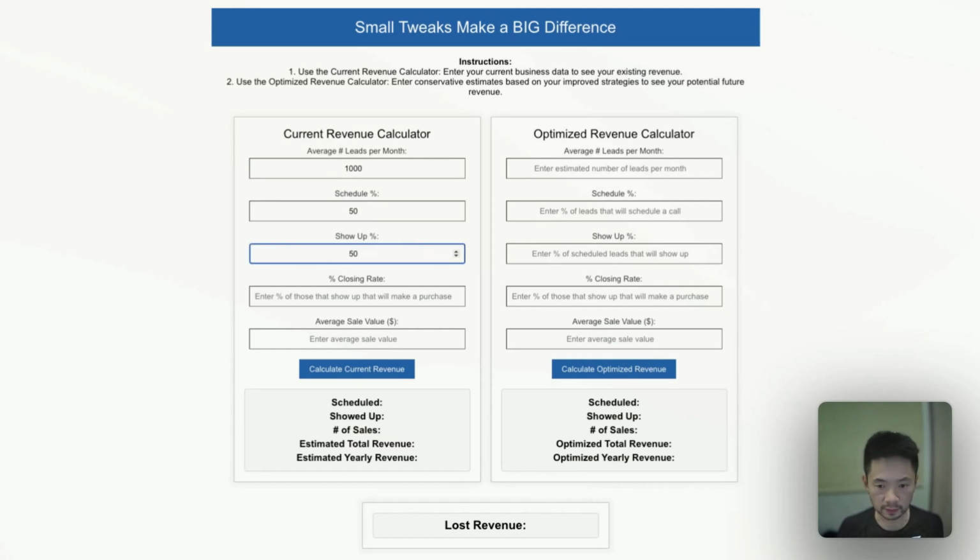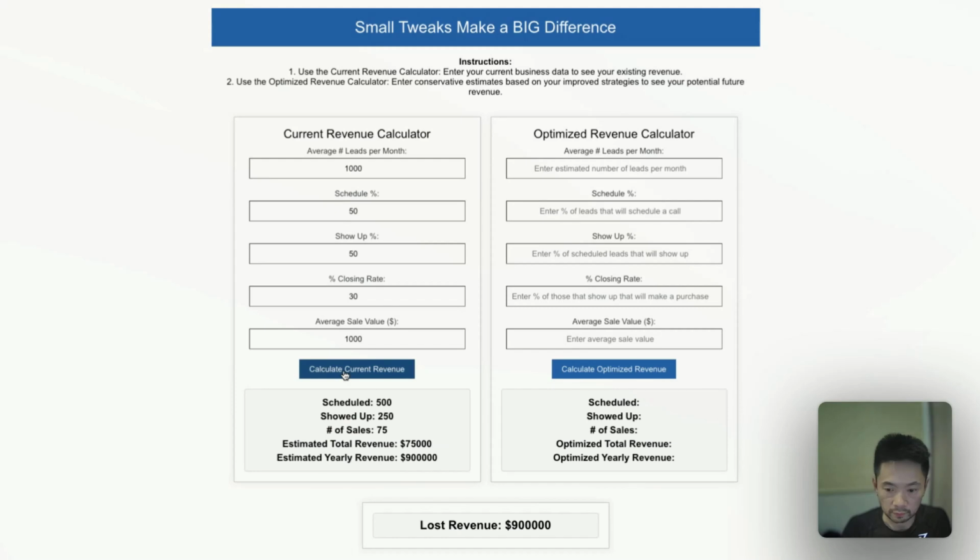Let's put another 50% there. And out of the 50% that showed up, what is your closing rate? Let's say you close 30% of those. And what is the average sale value of your product? Let's say you sell at 1000. Then we press calculate current revenue.